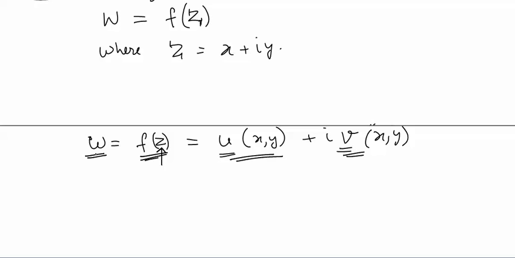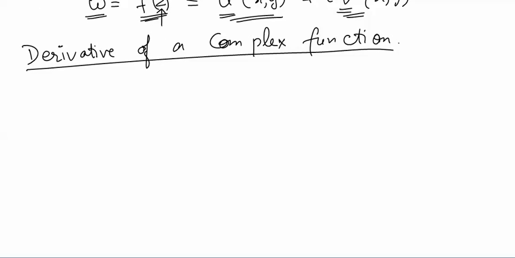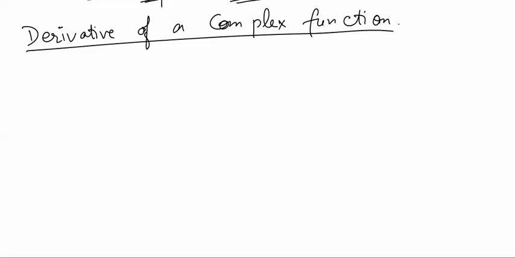So when we're talking about derivatives, the first thing we'll discuss is called the derivative of a complex function. Now, when we talk about the derivative of a complex function, we have to define that not every function has a derivative. You have to have some necessary and sufficient condition for a function f(z) to have a derivative. So what are the conditions?